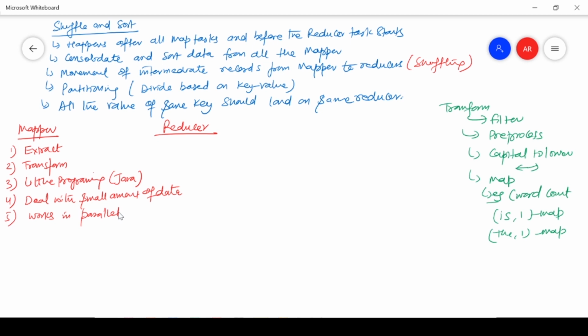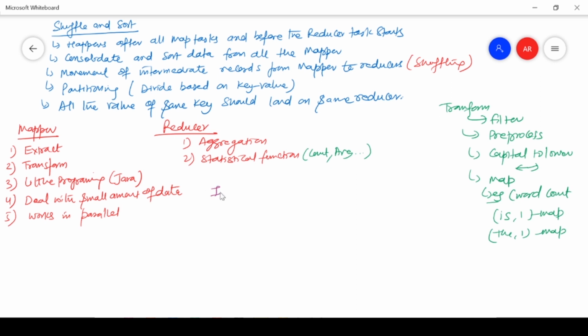Now on the reducer side, what the reducer does is some kind of aggregation, or it can do some kind of statistical function. Statistical functions can be like count, average, and many more. Now when the MapReduce job is submitted, the number of mappers will be there, the number of reducers we are going to define, and we are going to see this in detail from the coding perspective also.